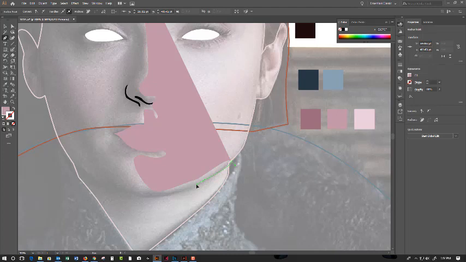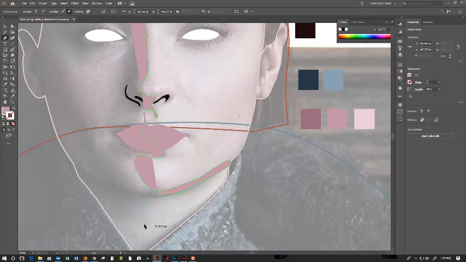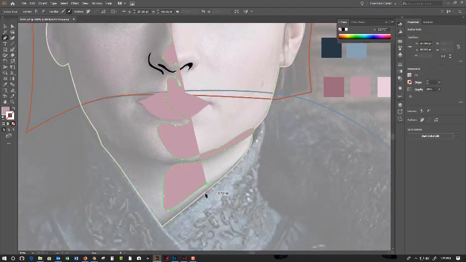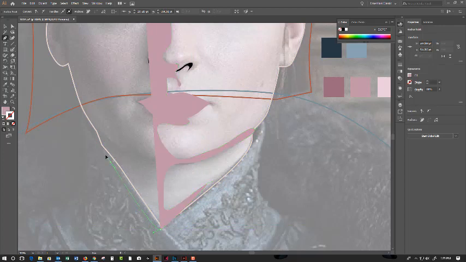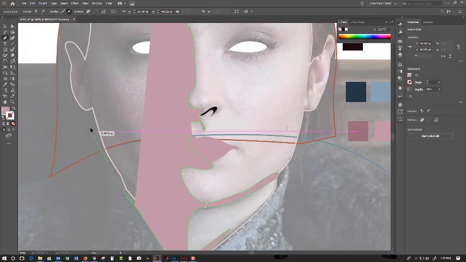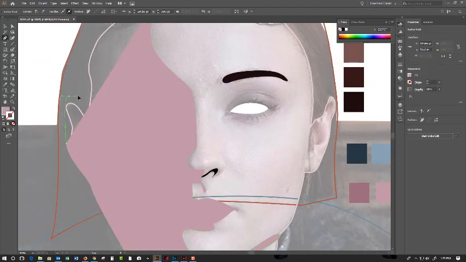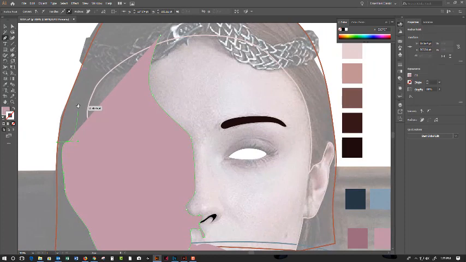Now I'm going to have a darker line defining the jaw here, but there we go. I'm going to expand that off down into here. Look how big this piece is going to be. It's going to be huge. It really is going to be a big, ginormous shape here. And I'm going to go all the way around here because I'm using her head as a means of cutting out the silhouette.